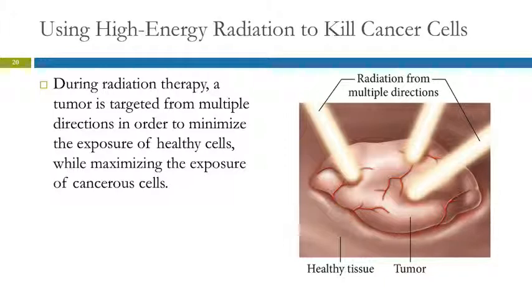So instead of just taking one beam and blasting a hole, basically, and making a dead part in your brain, they could do that with a knife. They take this and they come from multiple directions. So they're causing a little bit of damage through the healthy tissue, but it's all focused on the tumor. And so the tumor gets a lot of radiation, and you can damage the tumor, you can shrink the tumor, and only do a little bit of damage to the healthy tissue. And that's a lot about what medicine is, balancing benefit and risk.